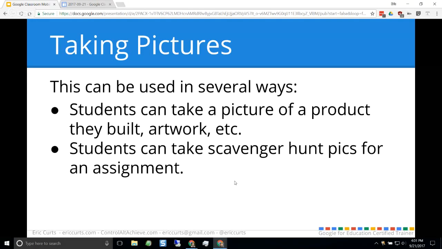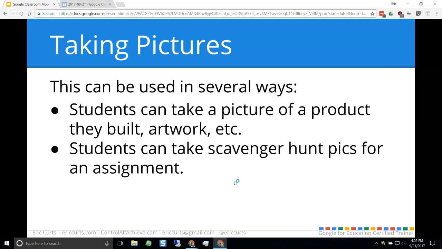Or maybe it's an activity you've done in class where you're saying, okay, guys, we're going to do a picture scavenger hunt. So again, go back to math. So, hey, guys, I want you to go through the school and find as many triangles as you can, or pyramids or cylinders or whatever it is you're looking for. Or maybe they're on a field trip. That could be the same thing as well. But it could be part of an assignment where the students are going out doing a scavenger hunt and using their phone, their tablet, their Chromebooks. They're taking pictures and turning those in.